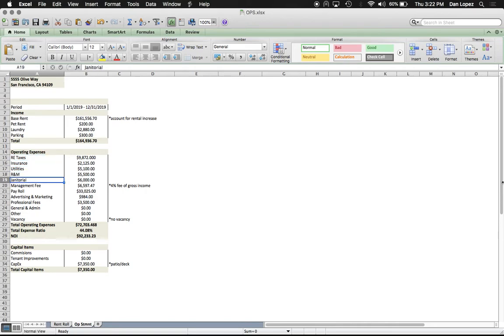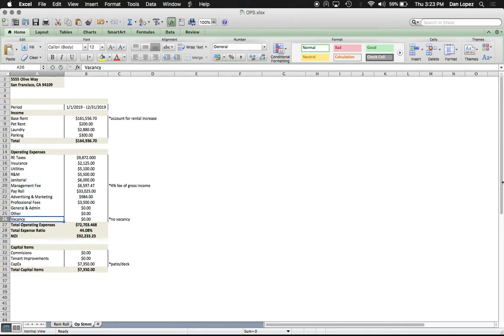Really quick, just to elaborate a little bit on the management fee. Generally, you'll see that fee from professional property managers anywhere from 3% to maybe even 12, 15%. It really depends on how much income the property produces. Just a little word of advice, I would spend a good amount of time trying to find and vet the most qualified person or group to manage your property. Of course, you could always do it yourself, but you are asking for a lot of headaches. Just for an example, do you really want to receive a call at 2 in the morning when a pipe breaks and you have to attend to it?